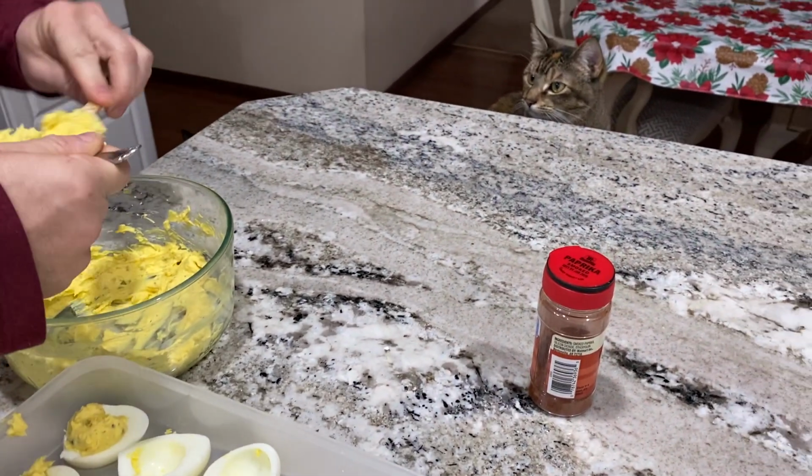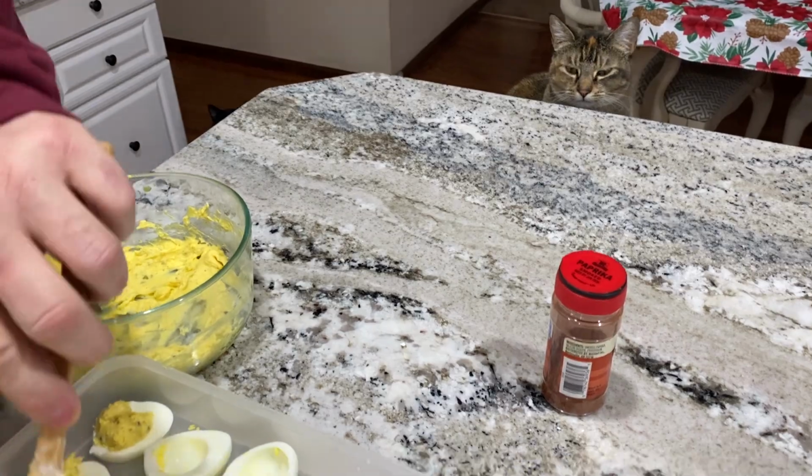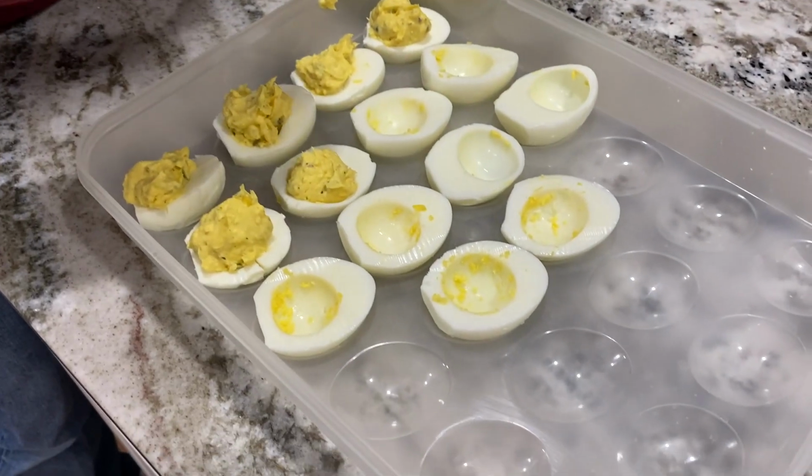As usual, we have the cat supervision. You're not getting any eggs. Sorry guys, these are my favorite.